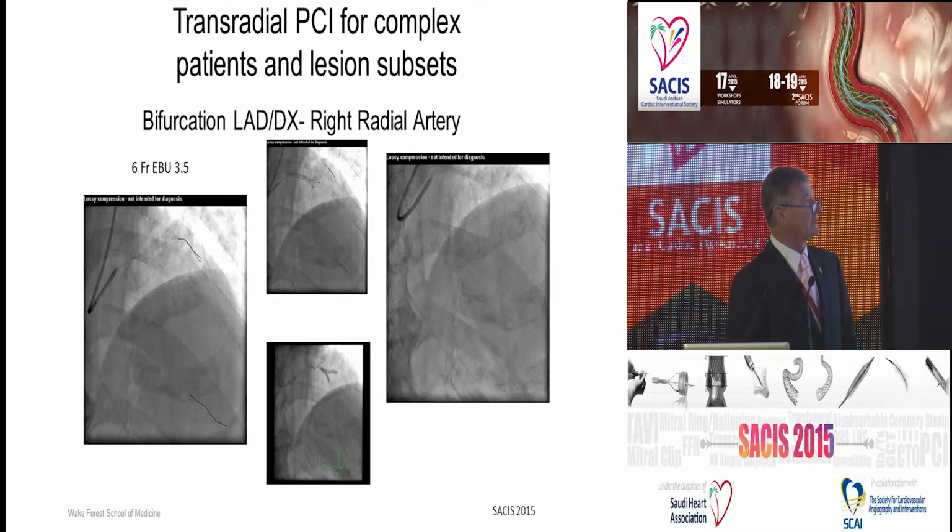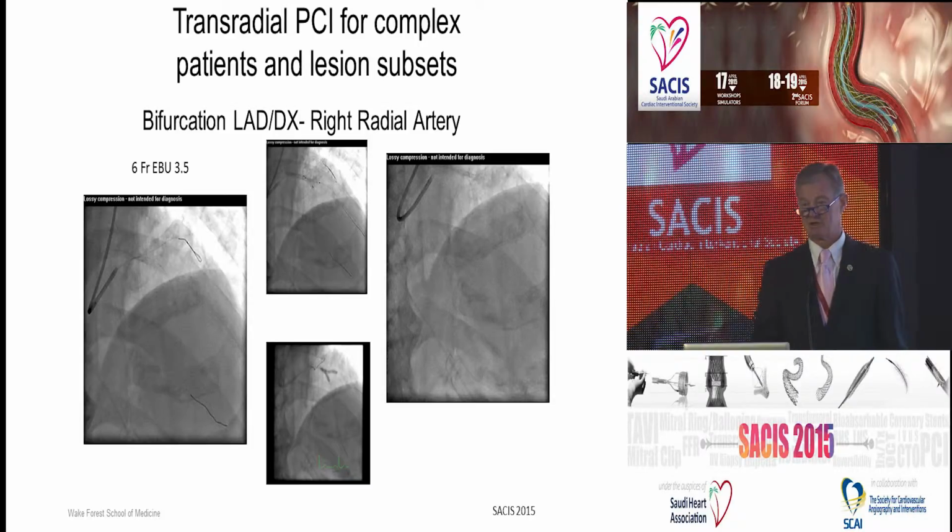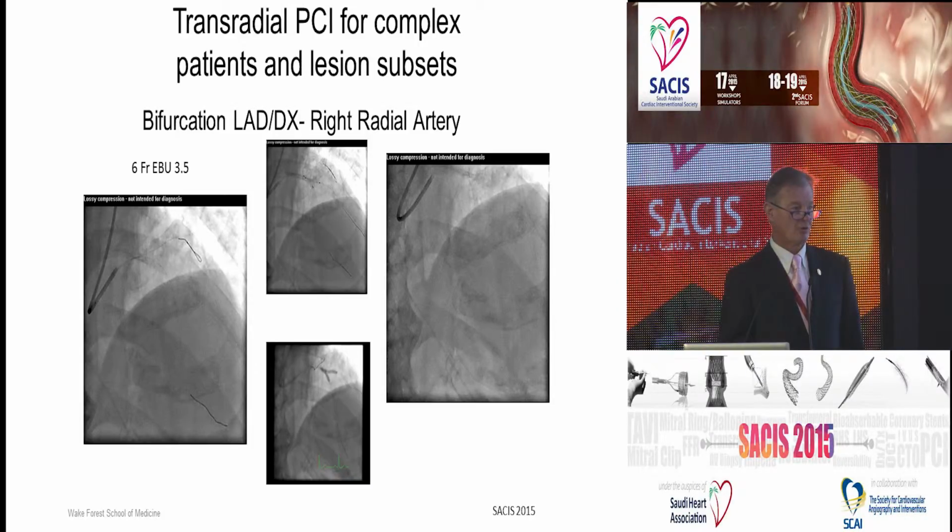Here we're getting ready to do a sequential technique. And again, as I mentioned in my first presentation, the DK terminology really doesn't do justice to the fact that this is a sequential kissing technique. As we think about trying to treat bifurcation disease, it's the initial optimization of either the stent or the entry into the side branch that allows us to perform ultimately, I think, a durable and very successful procedure.